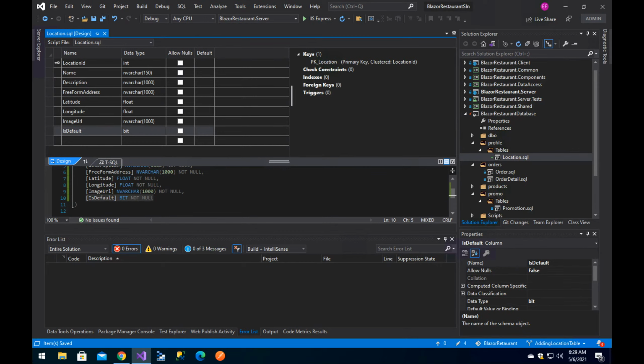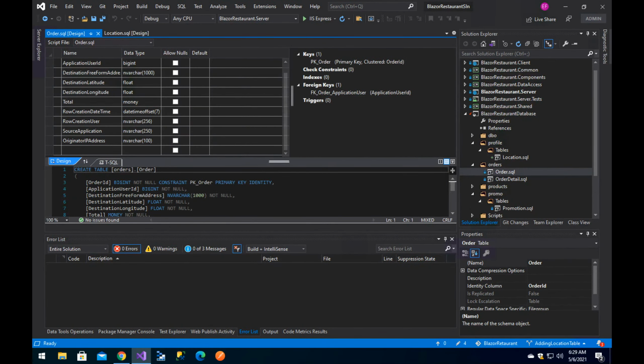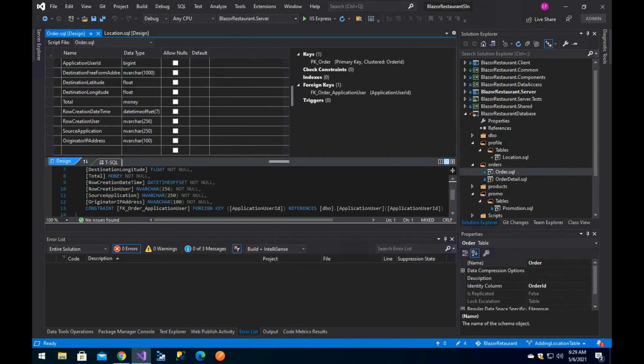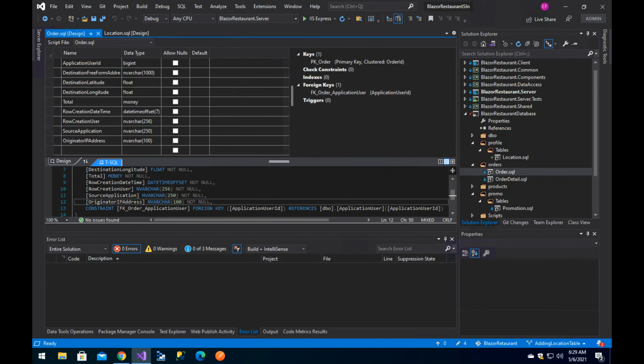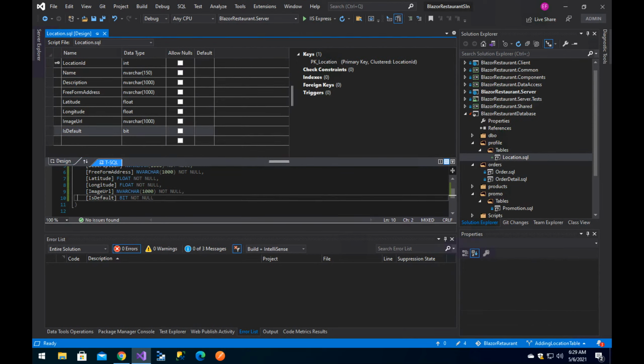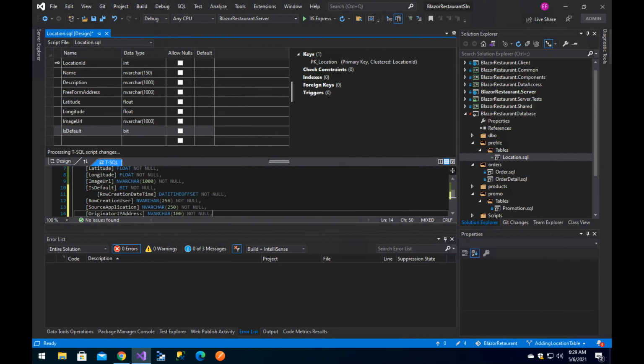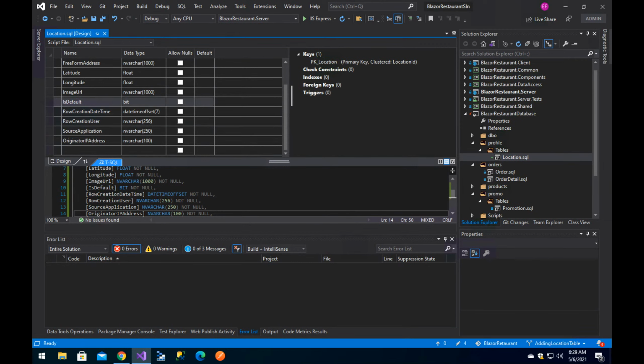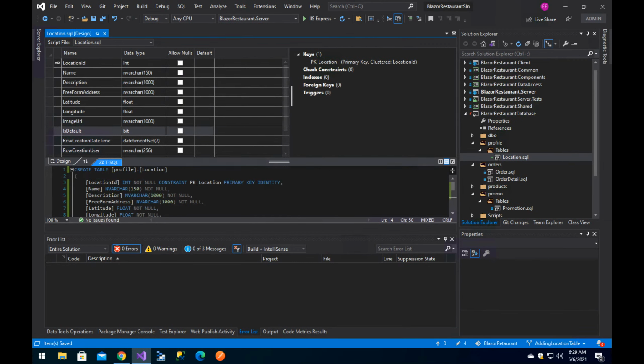And the originator columns, which should be these ones. Okay, so they are added. None of that is going to allow nulls. We already added primary key. It's going to be an identity.